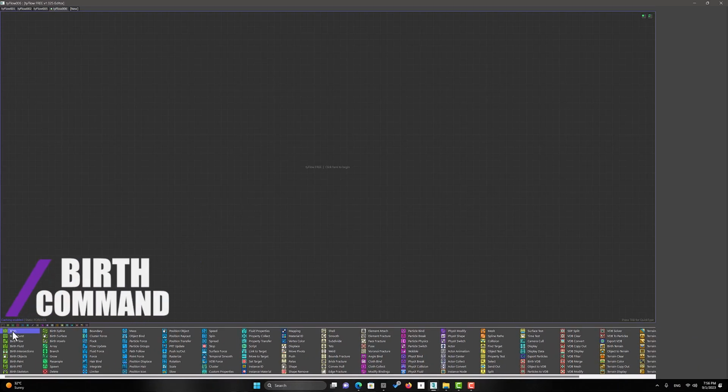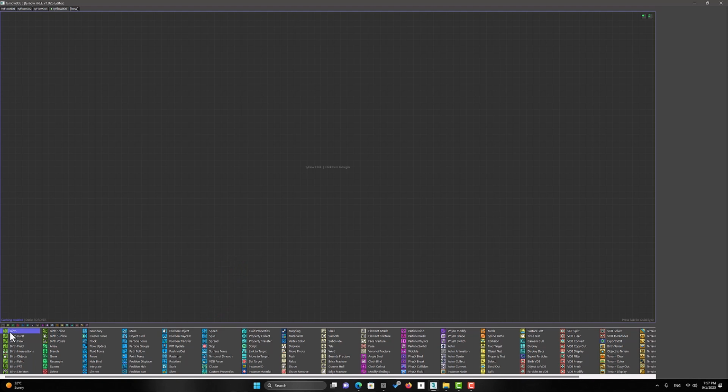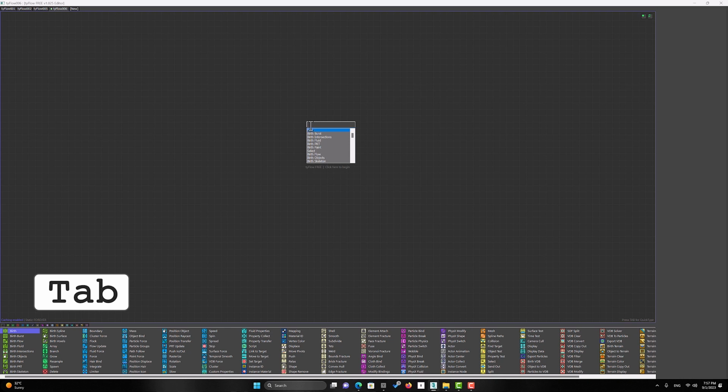The birth command is most useful at the beginning of working with Tyflow. We can bring the operators to the main page by clicking and dragging. But there is also a faster way. By clicking the tab button, we can type the names of the operators and then double-click them to be added to our editor page. When we add the first operator to the page, an event is automatically created. Events can place a set of operators within themselves until they finally become a particle system. However, each event has a display part that can control the event display settings on the viewport page.